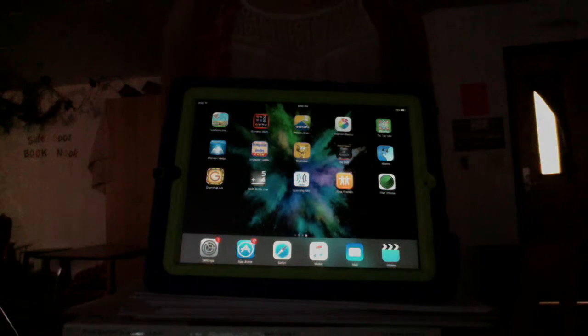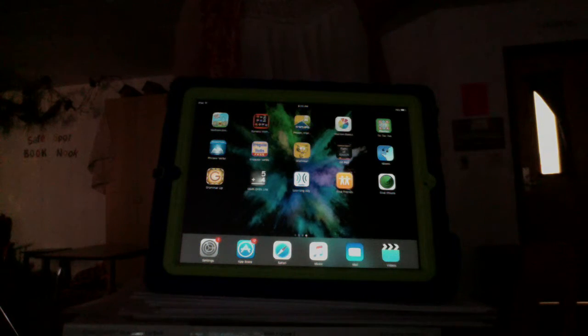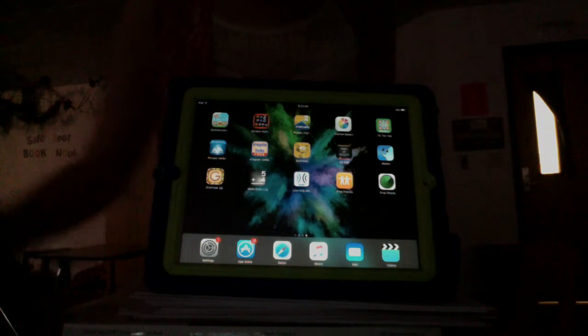Now we're going to go to our iPad because we're fixing to take it and read as we go down the road. So we're going to click on the Learning Ally app right there, and it'll come up with what we have already downloaded. Or you can click the button up at the top left that says Listen.